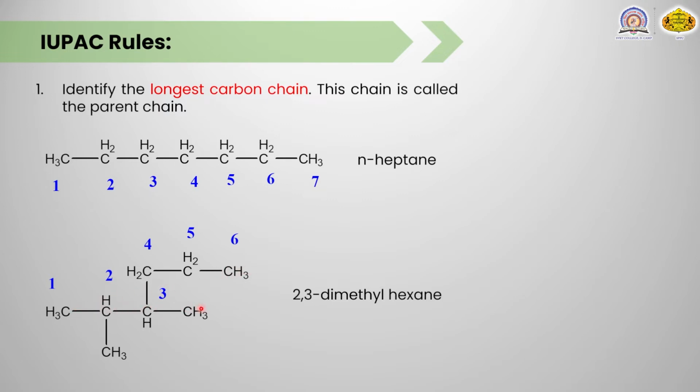So in order to select the chain which has the longest carbon chain, that is, the one with more carbons, we have to follow that rule and select this chain having 6 carbons. Then we will give the name of the substituent attached to the main carbon chain.